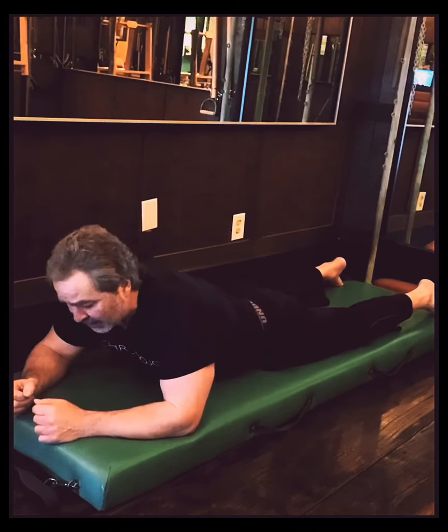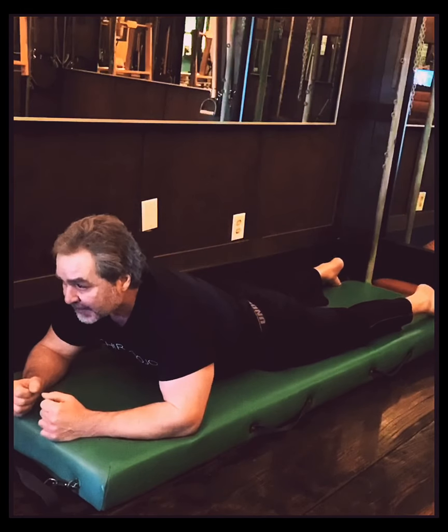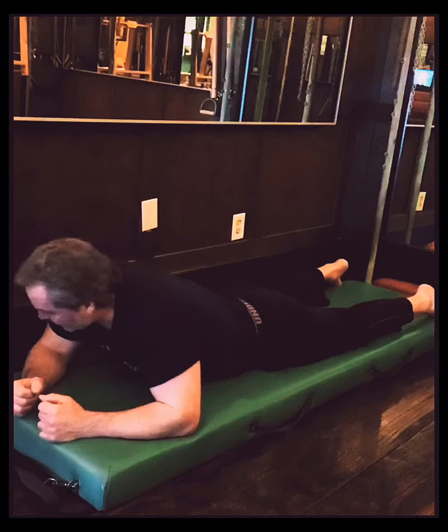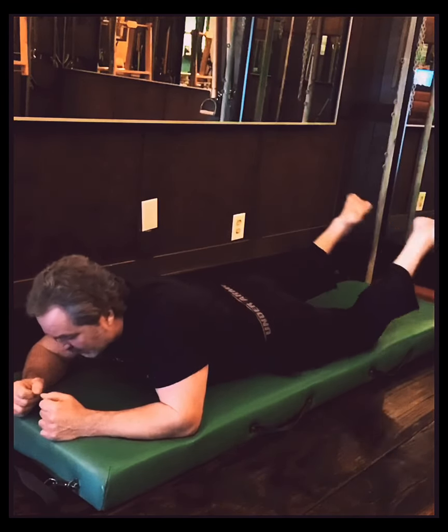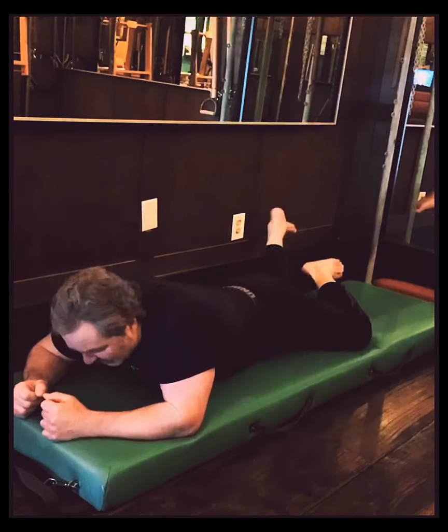And that's how you stretch the low back. You don't just come straight up. You could jam it. You make it long, then you come up. And again, you can oscillate a little bit here. You can bend the knees. I love this one. Rotating from side to side. Really loosens up the hips.